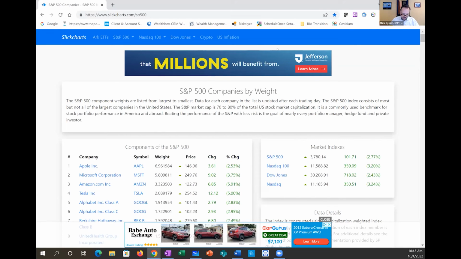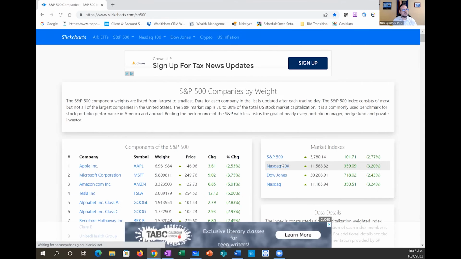So the other big one that we see, right here, is the Nasdaq 100. The Nasdaq 100 index is a basket of the 100 largest, most actively traded U.S. companies listed on the Nasdaq stock exchange. So this doesn't represent all of the Nasdaq, just roughly the top 100. The index includes companies from various industries, except for the financial industry, like commercial and investment banks. These non-financial sectors include retail, biotech, industrial, technology, healthcare, and others.